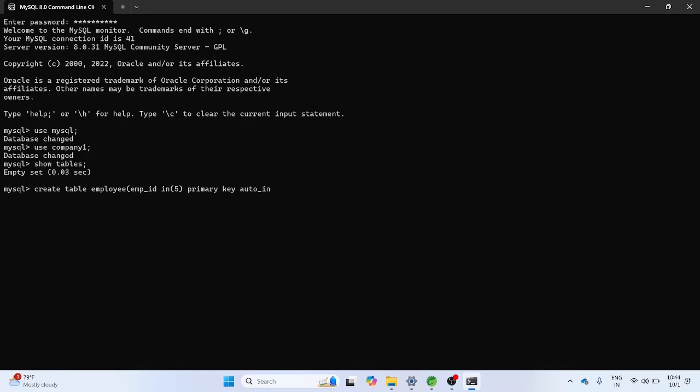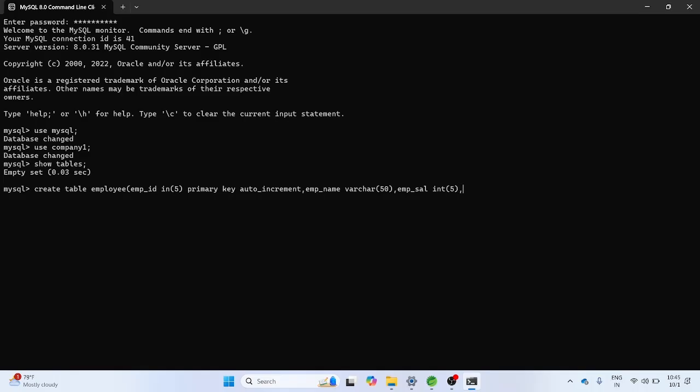If we insert data, then the id is incremented automatically. After that, we give the employee name, varchar 50, then emp salary, int of 5.